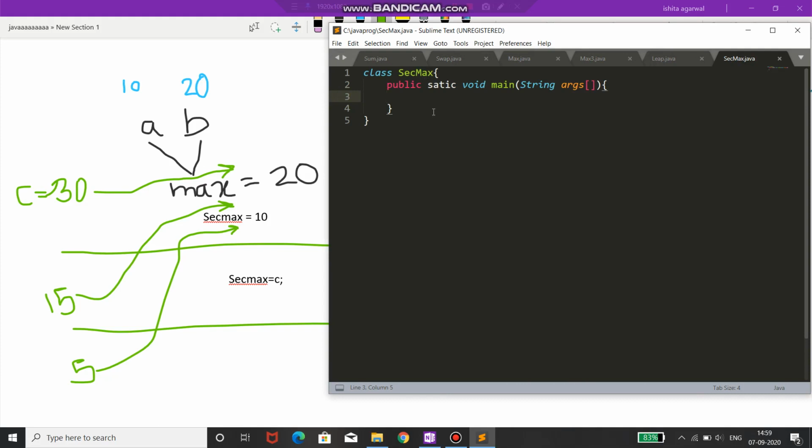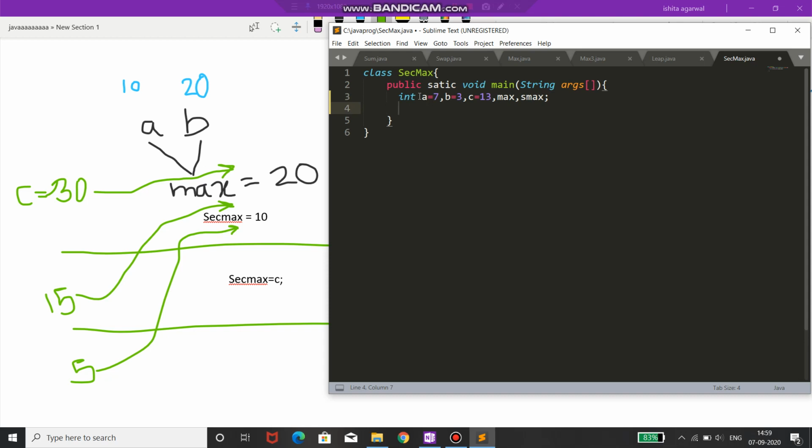It is saved. Now I need, as you can see here, three numbers for the input and two variables, that is max and second max, for storing the results. So I'll declare all of them. First I have int A is equal to 7, then B is equal to 3, C is equal to 13, and the max variable and the second max variable.